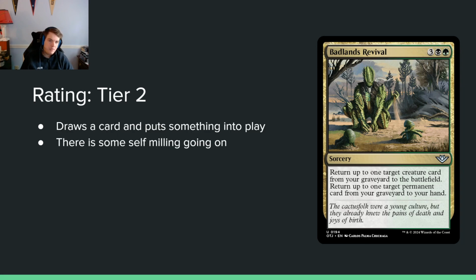But 5 mana reanimate and then draw a card, I mean, that's pretty good. Because when you think about this, you think, okay, what does this do on average? Okay, 5 mana 3/3 that gets back another permanent from your graveyard. That's kind of what this looks like. How good is that? I mean, it's pretty good. And then the floor, I guess the floor is a little bit low.